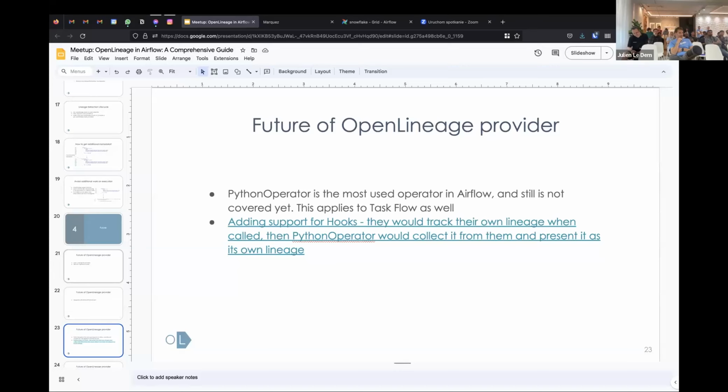If you're still using arbitrary Python code, right? You want to probably add some helpers. We also need to think about this more, but it would be nice if you could emit your own lineage more easily if we don't cover that already.